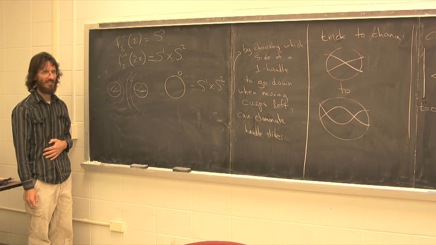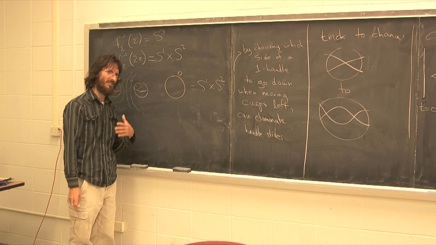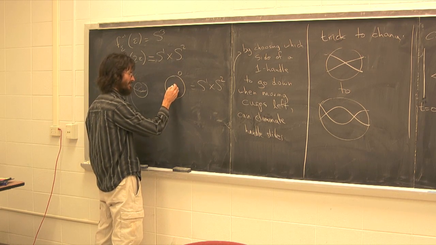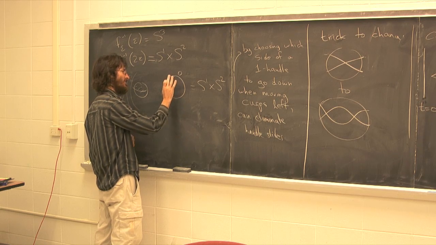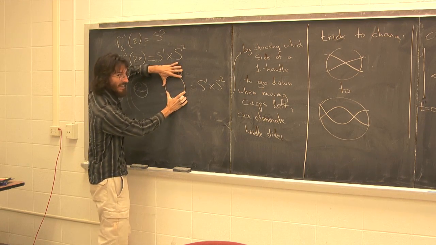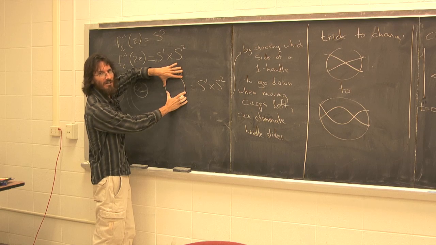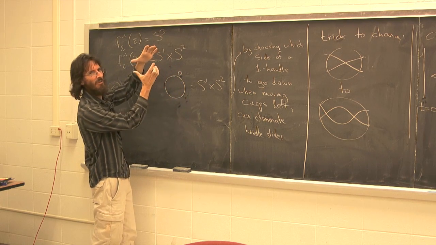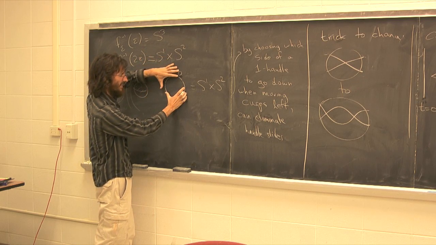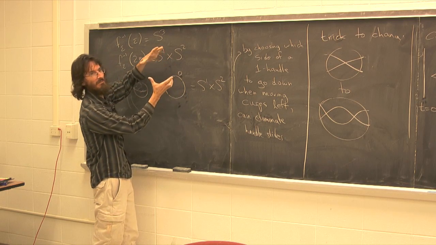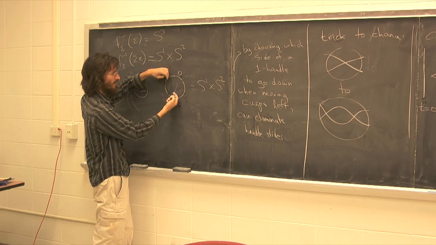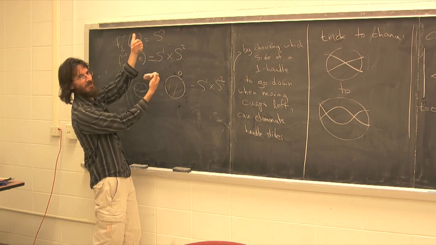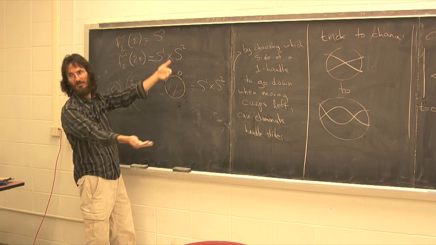So how do you see this? The best way to see this is exactly the same thing. The key point is that this handle attaching circle bounds a disk. Okay, so it bounds a disk, but not only that, there's a circle's worth of disks that it bounds, right? So there's this disk in here, but if you think of that as a soap film, and you start blowing air from behind, it bubbles out, gets bigger and bigger and bigger, passes through infinity, and comes back around.